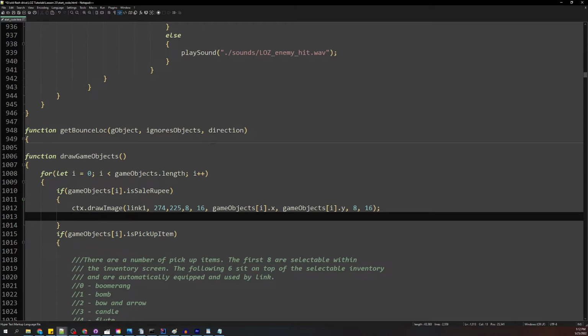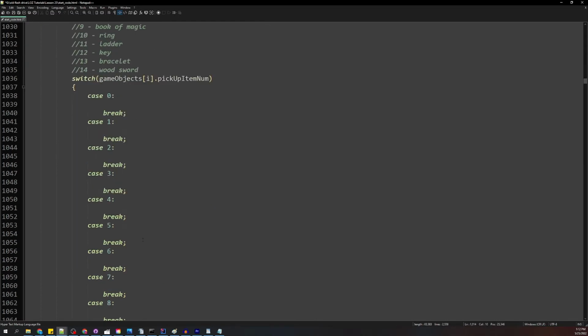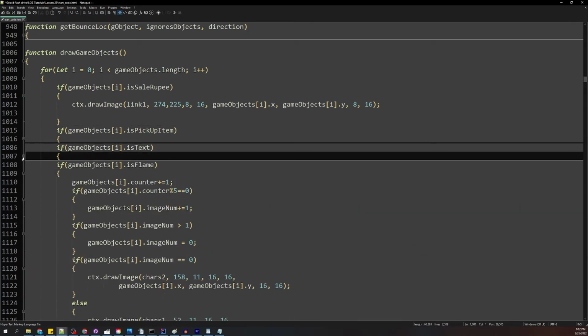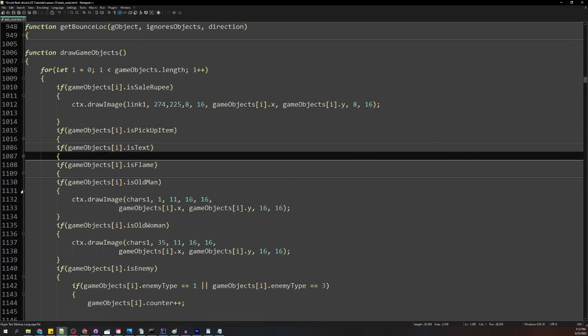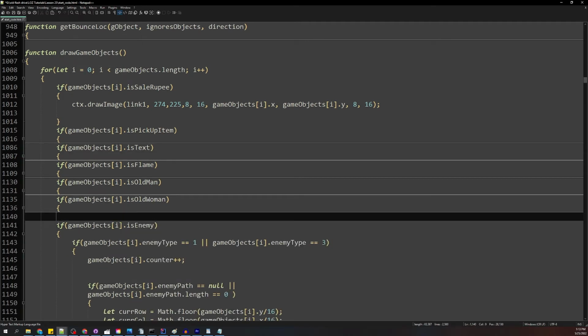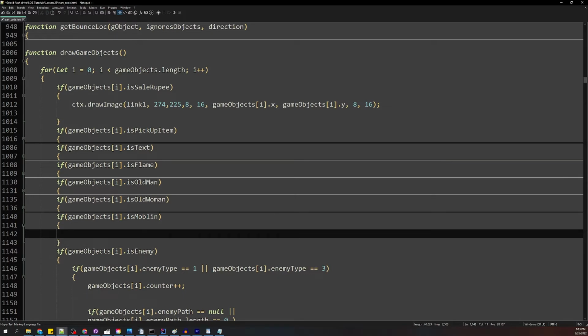And then another thing that we need to draw is if it is a moblin, and I kind of want to draw that down to where we draw the old man and stuff like that. Here we go. So if game objects at i.isMoblin, we need to draw it.